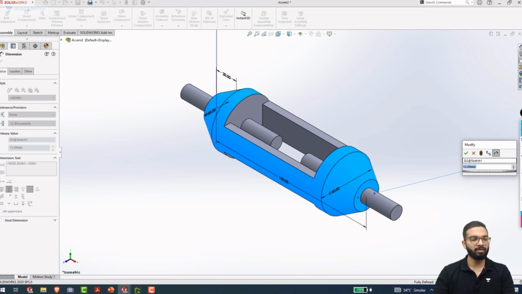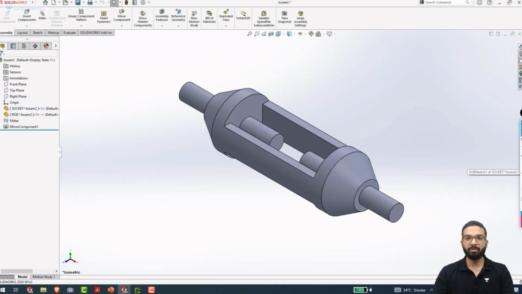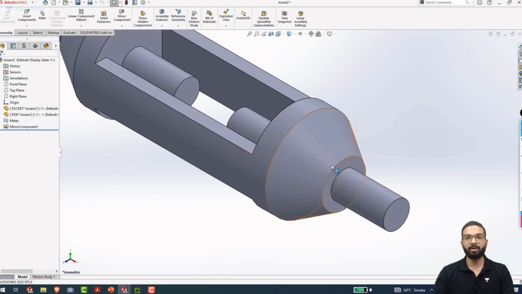I will double click on this and edit it from here itself. Let's say I want it now to be 15 millimeters. I will simply enter 15 and press the enter key. Now if I press Ctrl Q and rebuild this part, you can see that because I had changed the diameter of this hole and had given a reference, that is a sketch relation of co-radial to this edge, my pin has also changed. If I click on this edge on the bottom side, you can see that the diameter is now 15. We did not give this any diameter, but we gave it a sketch relation of co-radial.